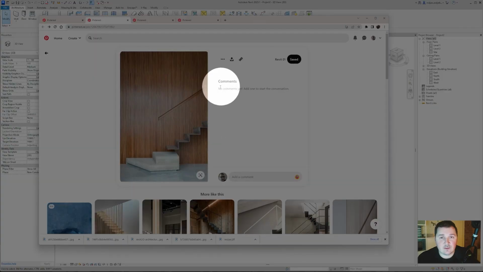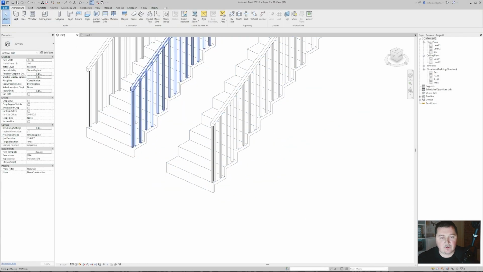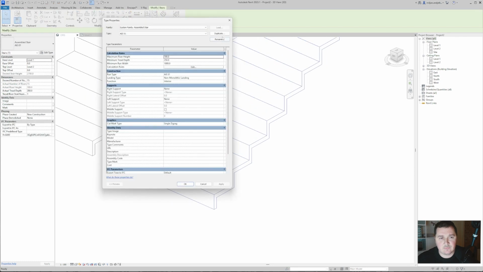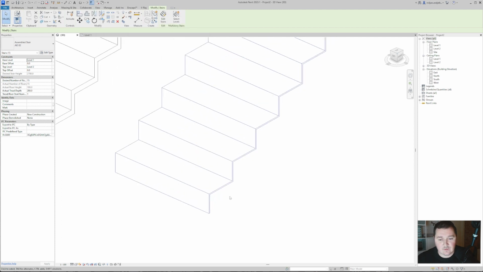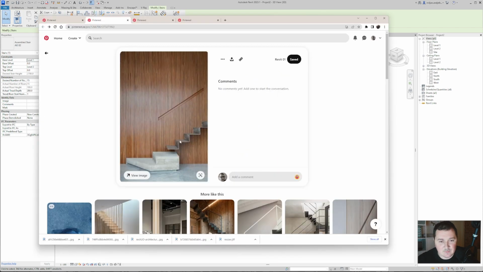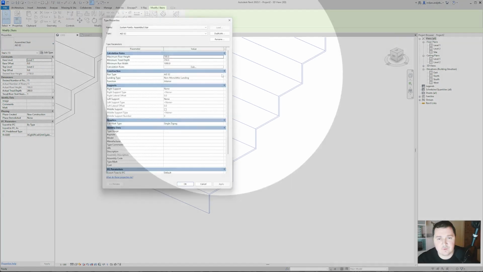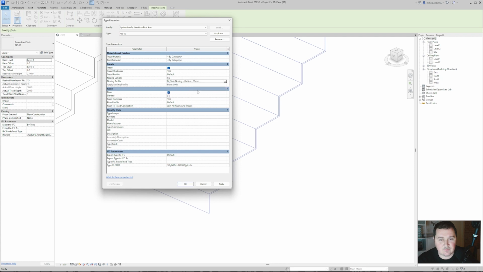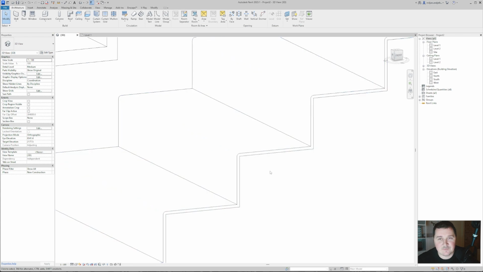To get something like this, we can just simply duplicate this one. I will delete all the railings. And again here and duplicate. So let's just make this thickness 10 and 10 millimeters. And you see, it's fine, but the thing is that we have some kind of radius over there. So let's go to edit type, to the run type, and for the nose profile, let's take this one of 20 millimeters. So you see, here it comes.